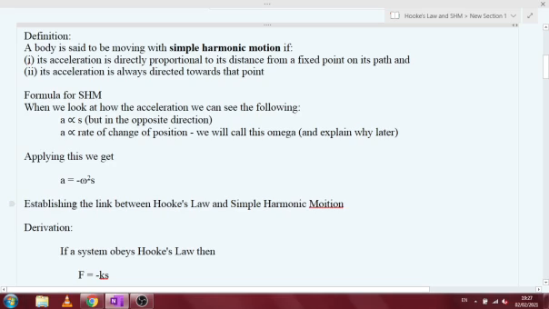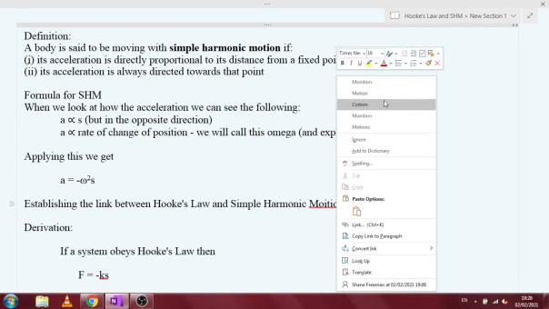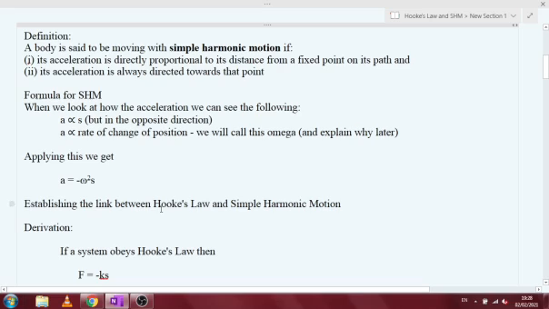So establishing the link between Hooke's law and simple harmonic motion is next, but this is our figure here. Acceleration is equal to minus omega squared s, where omega squared is the rate of change of position. We're going to look a little bit more at what omega is, but all of your questions will be answered in the last video. I'll also stop to spell motion correctly, and we have our derivation ready to go.